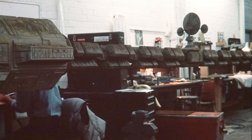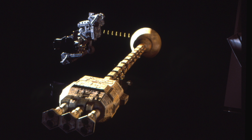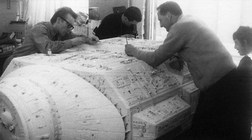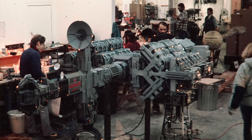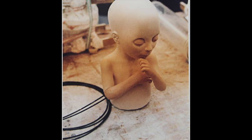The difficult part of doing the miniatures for 2010 was the fact that Kubrick had thrown away everything from 2001. We had nothing — no drawings from the art department, no movie stills provided by them. We had to grab those from the film itself and work after the fact. Sid Mead came in and did some wonderful drawings for the Leonov, but everything related to the Discovery and the Star Child was stuff we had to regenerate from scratch.